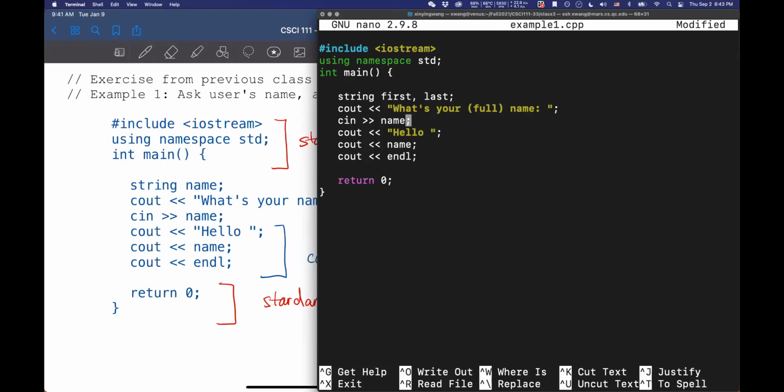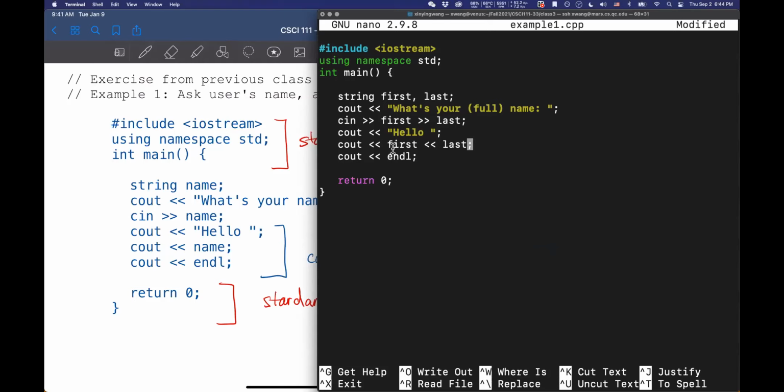And then when we input the data, we will ask to read first. We will first store the first name and then the last name, because that's normally how people type in their name. And then we will want to say hello to the name. So instead of just printing out the name, we want to print out the first name and then the last name. Is there any problem here? Okay, I see people say space.